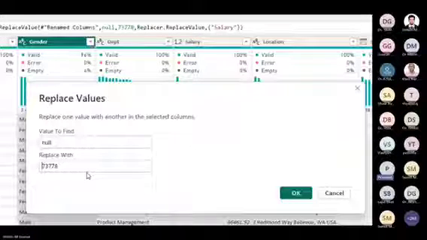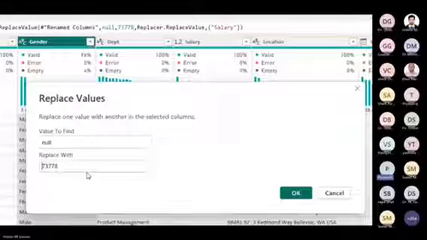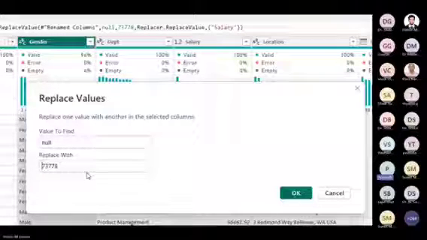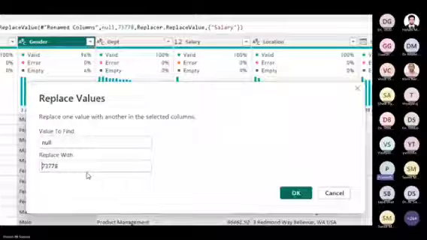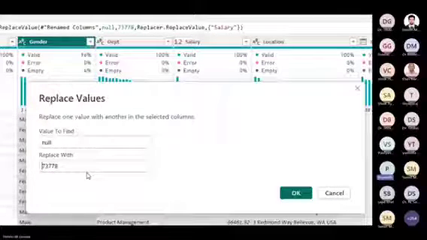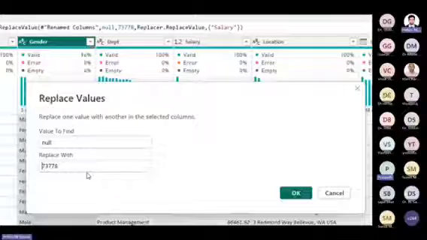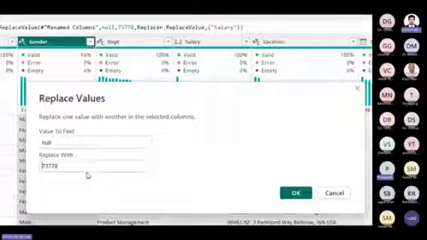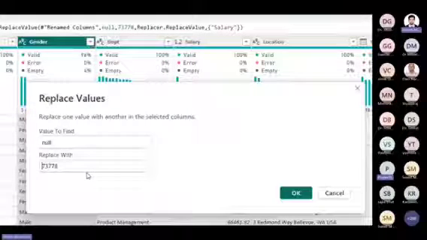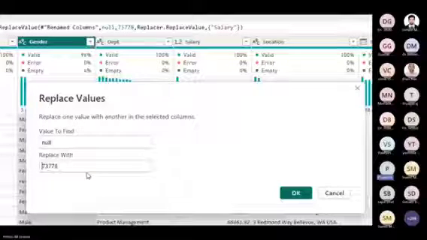Okay, fine. Here the same step for the null, you have replaced with the mean value. Suppose I want to make it null to null, so again I need to give null replace with null. It's just like a search and replace in Excel or Word. The same idea works here. Right now there is no null in our data set.